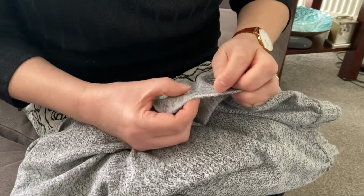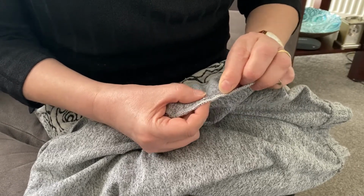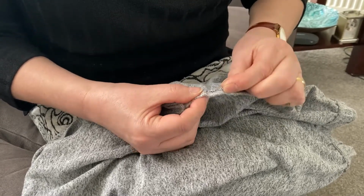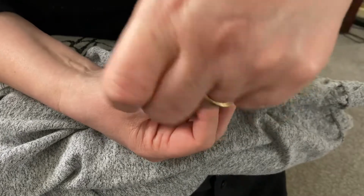So I'm going to weave down, making sure that I'm coming inside where the hole is, and making sure that I'm going down into that seam, so you can see there where the needle is, where it's intertwined. And then I'm going to pull that through.